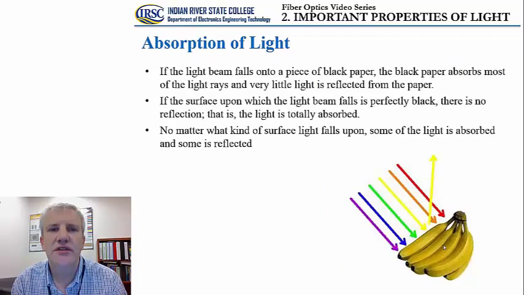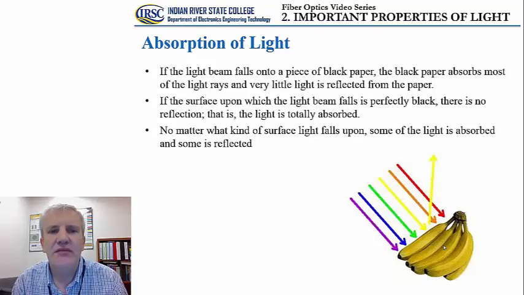And finally, let's also revisit the topic of absorption of light. We already talked about absorption as the phenomenon of transferring energy of light into the medium through which the light propagates. An immediate consequence of that is that when the light propagates through that medium, it's going to get dimmer. It's going to lose some of its power. There are a few other things that are important to mention when we're talking about the absorption of light. Absorption of light is actually responsible for our ability to see different colors.